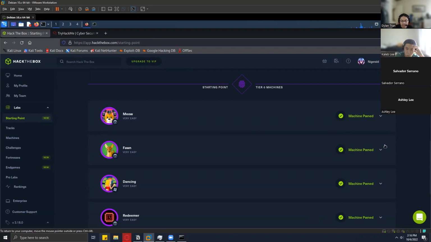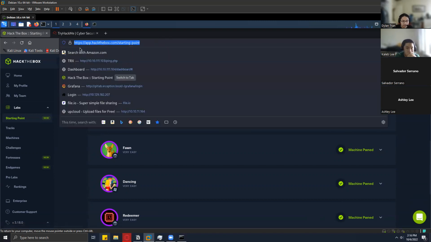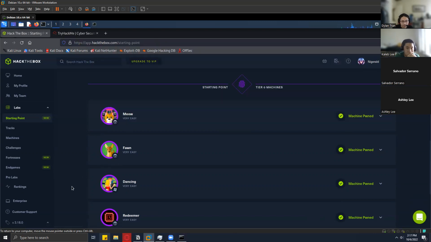As an analogy, one of the most common servers you'll run into are web servers, just like how I'm on Hack the Box right now. And for web servers, one of the most common client tools is a web browser. You just open up your web browser, go to the URL of the website, and now you're accessing the web server.